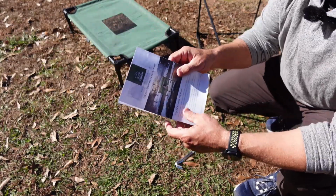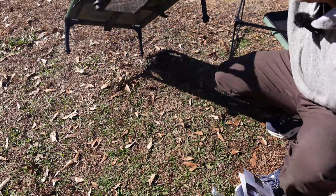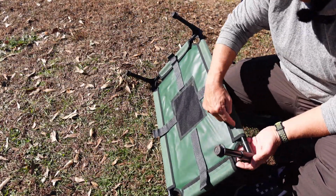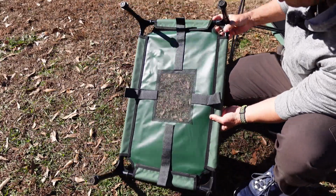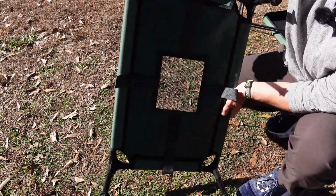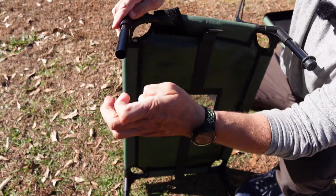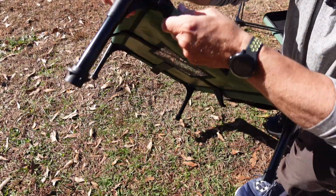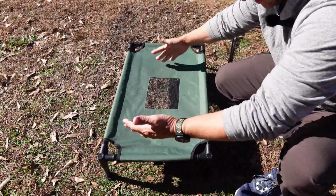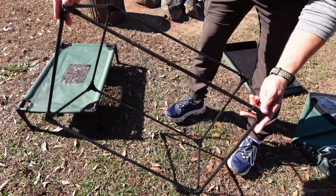Okay, after going over all the instructions, there's a few things that I seen you had to do here. So the first thing they had me do was put this base together, and let me show you all it is. You basically slide these poles in here. You've got two long poles on the outside. This is Velcroed. Take that Velcro piece off, slide that on there, put the little feet right here, these legs right here, slide down in there like that. It's a four or a three-way piece just like that, and there's your base. Pretty simple on that.